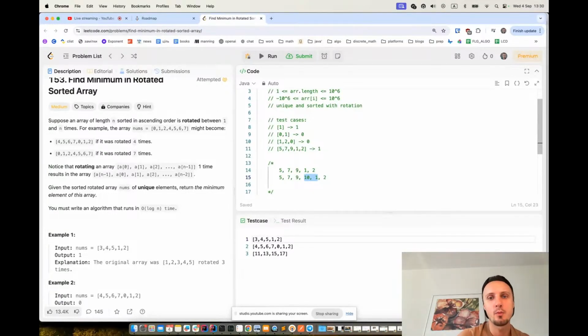And when we actually find this place, then we can just return this value. But how to find it? When we are here and we check that the left is less and right is greater, we can just move our pointer here and try to find it here.